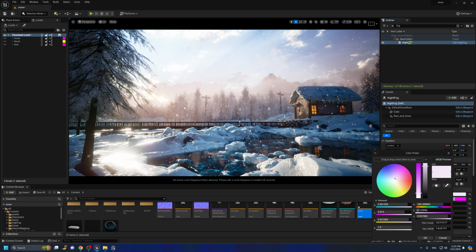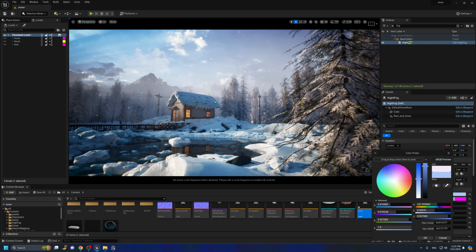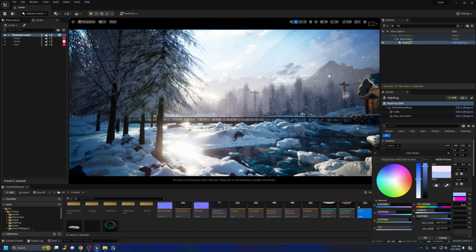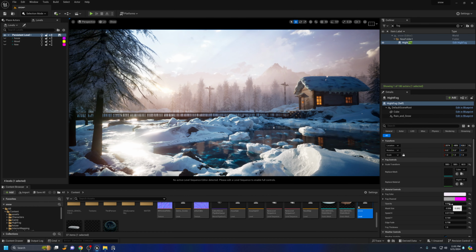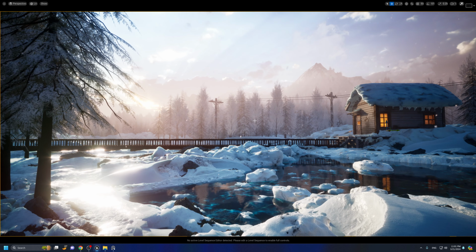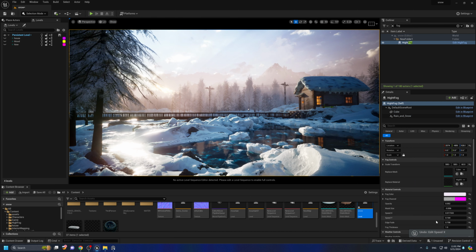Okay, because the idea here, you can control this color. So now we can get this very cold effect or warm effect here. So you can change the story by using this effect. Okay, so just take a look. If we add more opacity or even change the speed, you can see here the speed of the fog, so it gives you more realistic moods.